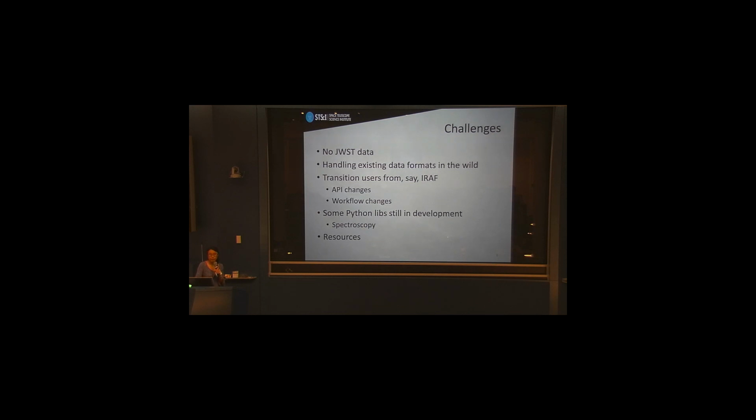So, challenges. I'm sure you have already heard a lot about this from Nick's talk. First of all, obviously there's no JWST data yet, so we have to rely on what we can get from simulations. And in order for our tools to be versatile, in addition to JWST and HST data, we also have to handle existing data formats out there in the wild. It can get challenging. Also, transitioning users from their non-Python world can be challenging.